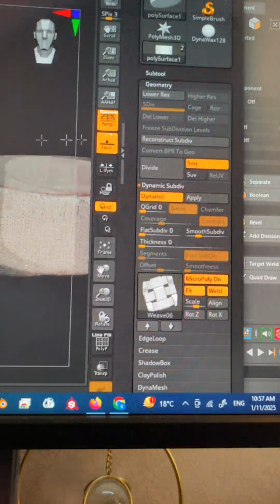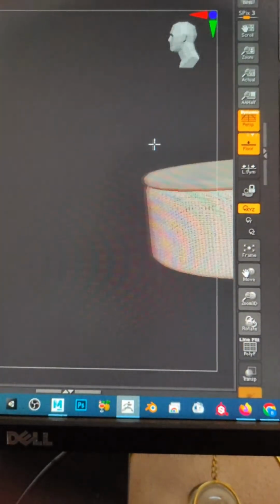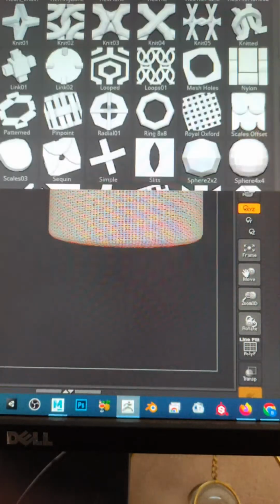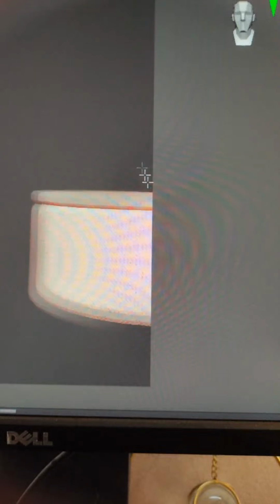So once I do this, you recognize it's applied on my object here. If I change it, it will change, and so on. I don't know what is the problem, but here you will see some different texture.